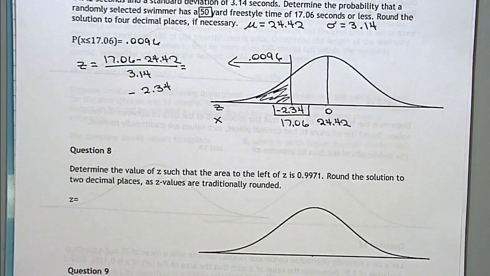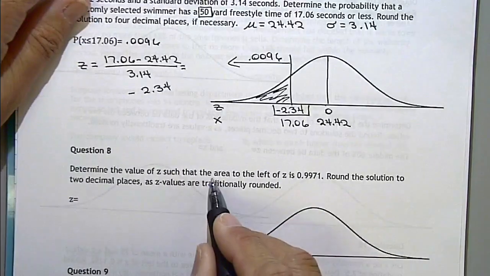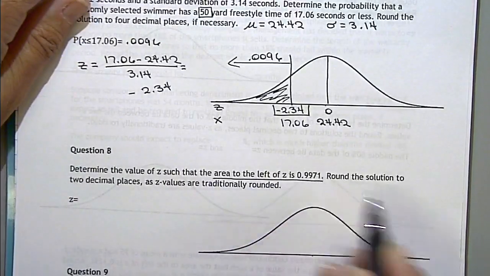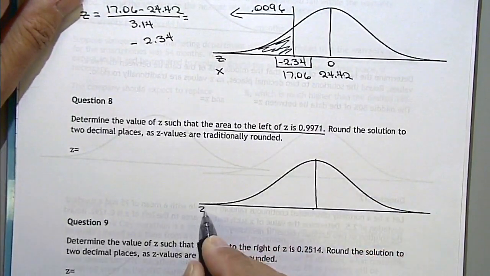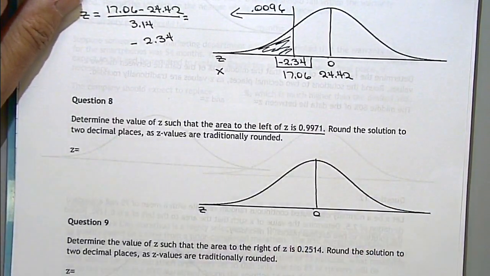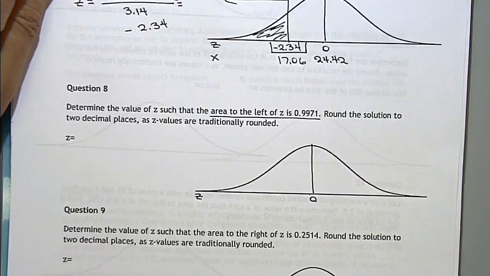Now we're going to switch gears. Now we're going to have to say, okay, we don't know the z-score, but we know the area. Now before this, we've been calculating the area, haven't we? We've been finding the x, we've been finding the z. What if they gave us something totally different? What if they said the area to the left of z is that? Well, draw this. We're not dealing with x values here. We're just dealing with the z table, so let's just put the z table up.